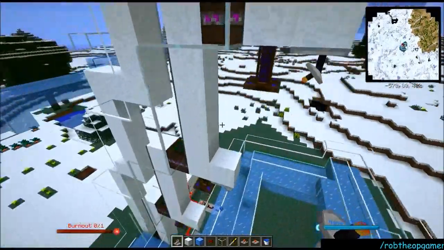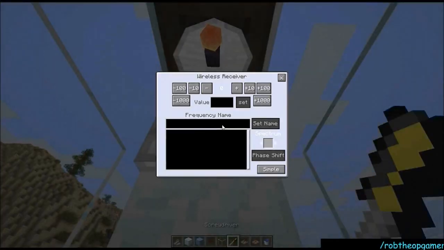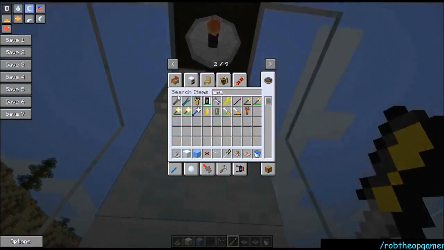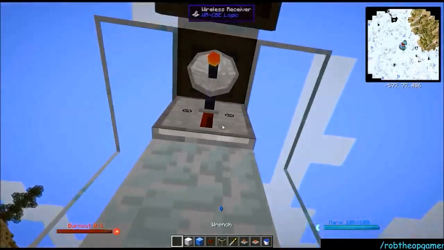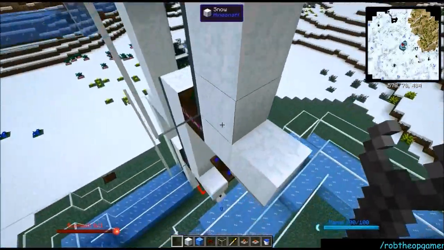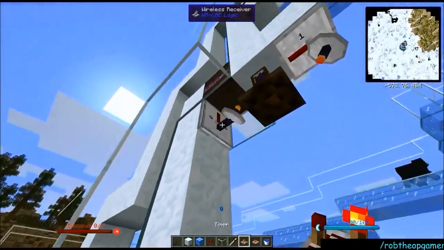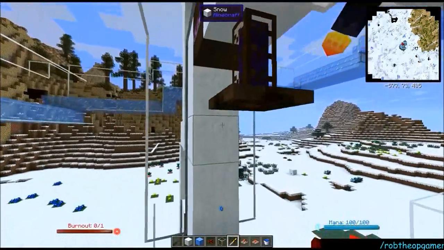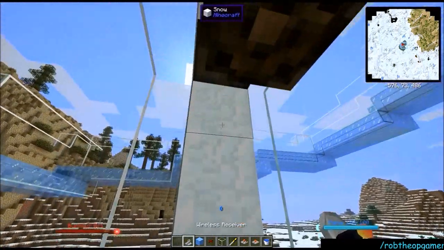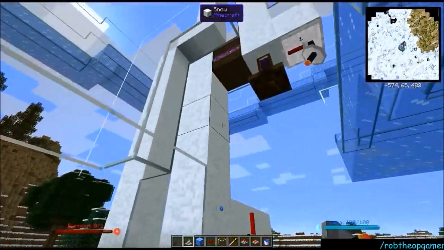And then for the kinetic attractors, we can put this against the side. Can this rotate with the screwdriver? No. How about a wrench? Yep, okay, so just any vanilla wrench. Buildcraft wrench. Crescent hammer from Thermal Expansion may also work. So what we're going to do is set this one to frequency 2. And we'll set this one to frequency 2. And this one to frequency 2.